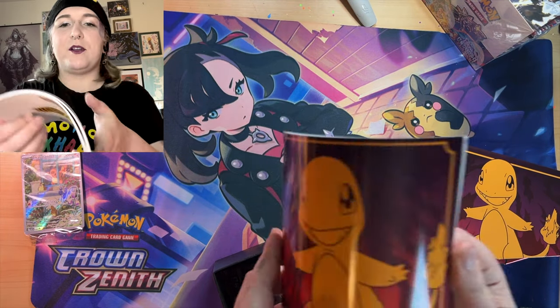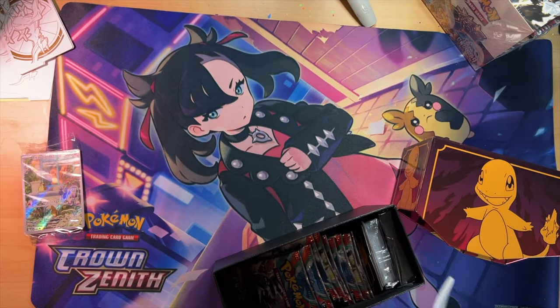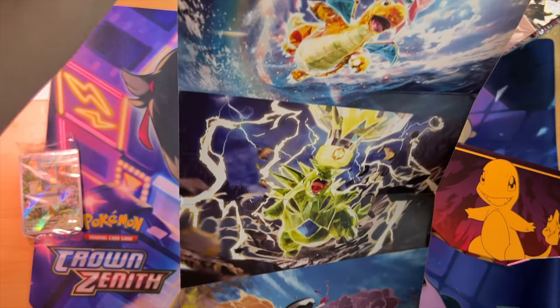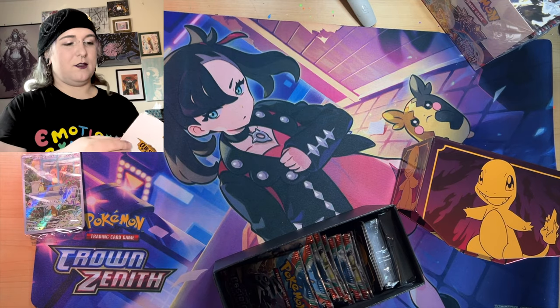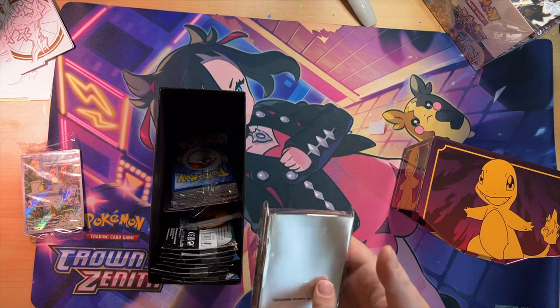We also have the booklet. I forget that the camera above me is recording as well. Here, Caden, come on camera, show that off. That's the inside of the box art. And yeah, we can do it that way too, I guess. There you go. All right. And then we got these cool Charmander sleeves. Same material as before.